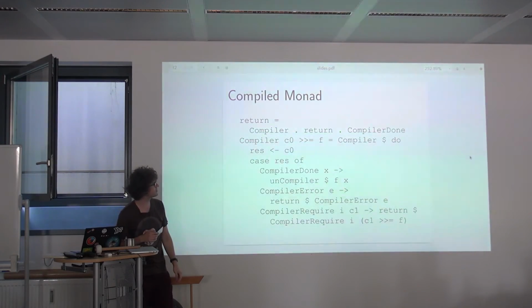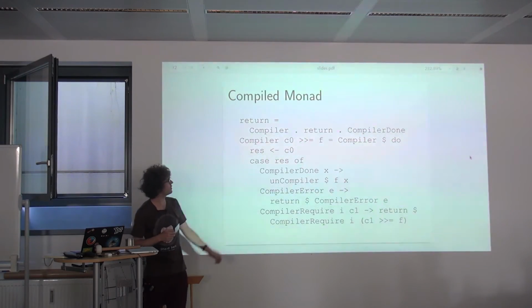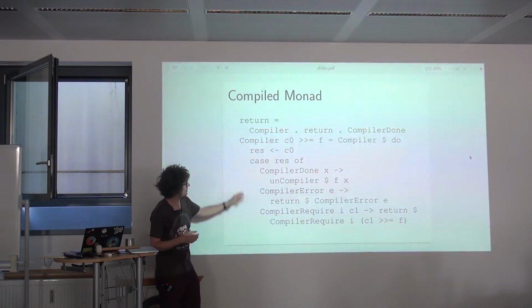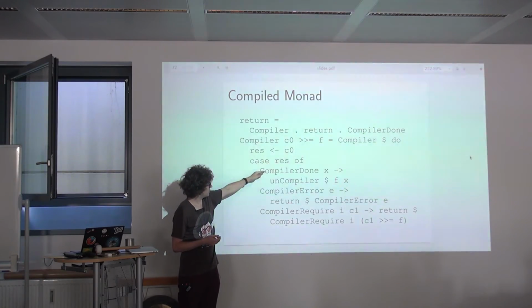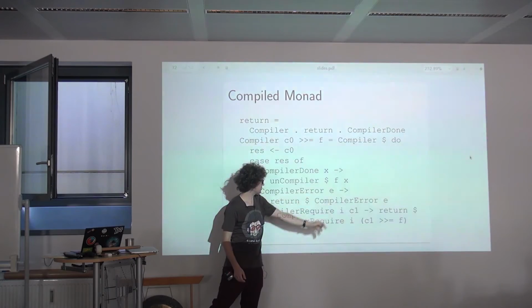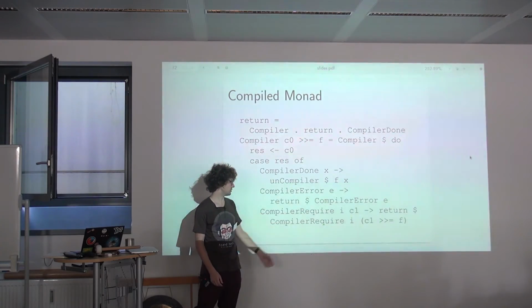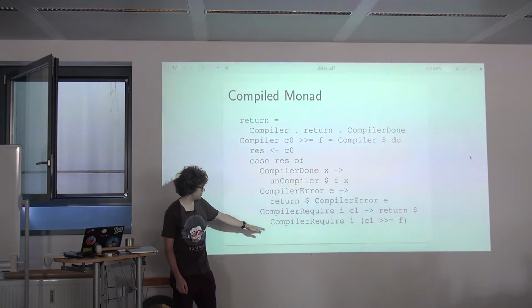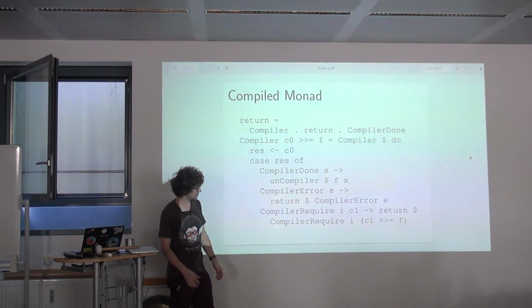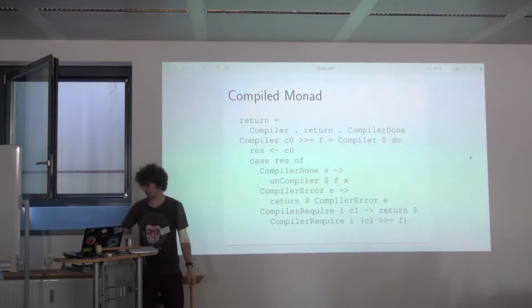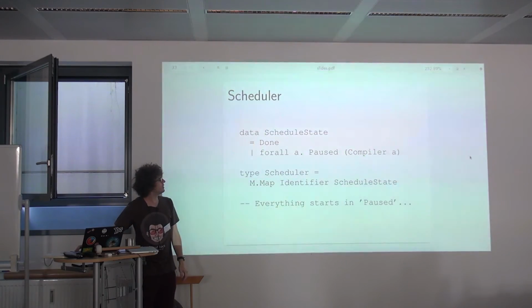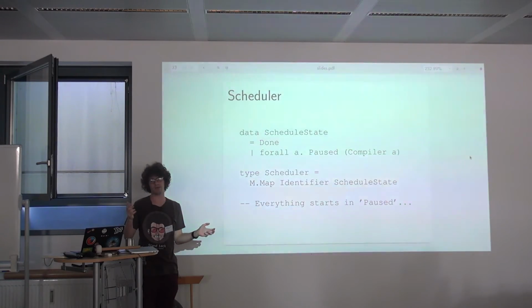And let's look at the monad instance for this thing. So return is very simple. And then if we have a bind, most cases are fairly simple. So we look at what's in here. If it's done, we simply call the function on the result. If it's an error, we just stop with the error. And if we have a require, we keep the require because we still need the other item, and we recursively put the bind on how we want it to continue anyway. And then for every item, we get this compiler AST, which will tell you, I need to do some work, or I'm done.